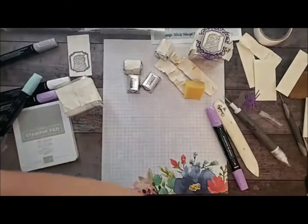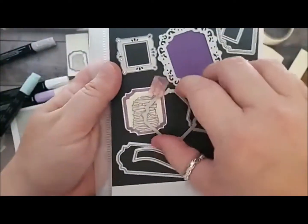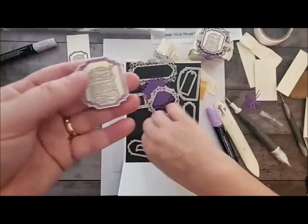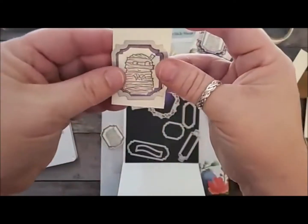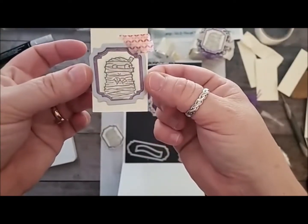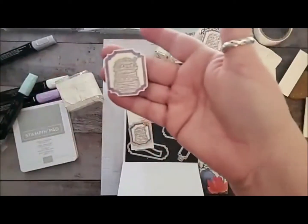Okay, so then we just need to cut him out with the frames. So I find when I'm doing the frames, I like to use a little bit of our washi tape to hold it down. I've already cut out another one that I've done. So when you put it through your Big Shot or your machine, I find that for me, it's easier if I actually use a little bit of the washi tape to make sure that it's in place. I tend to bump stuff and move stuff, so for me it's just really easy to add a piece of the washi tape. And then, muy bien.